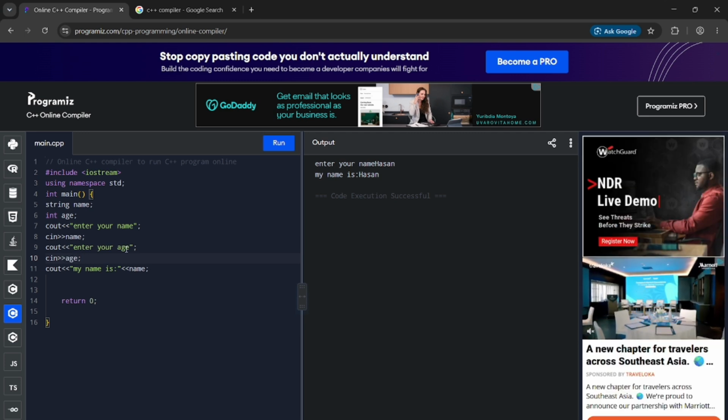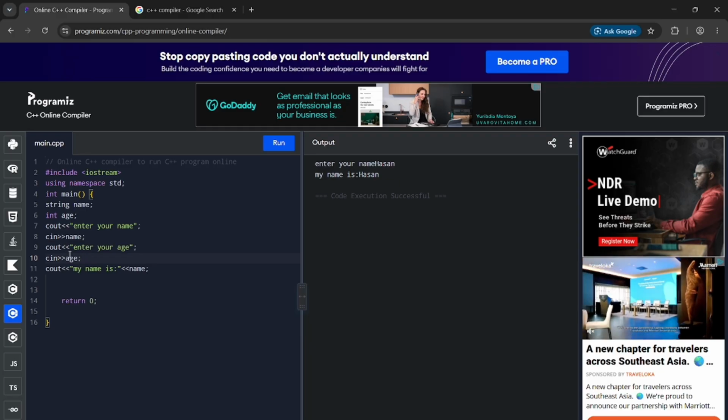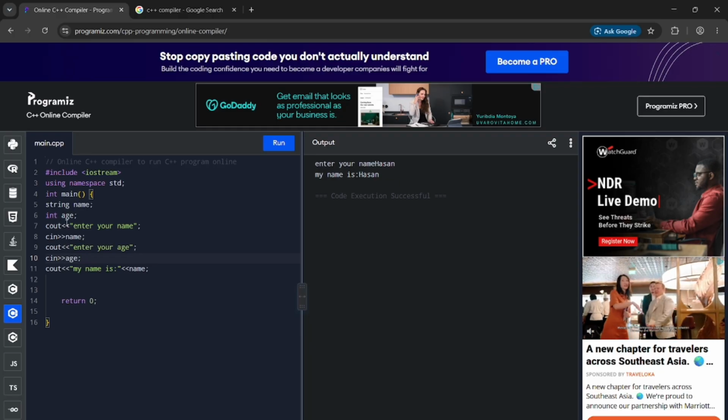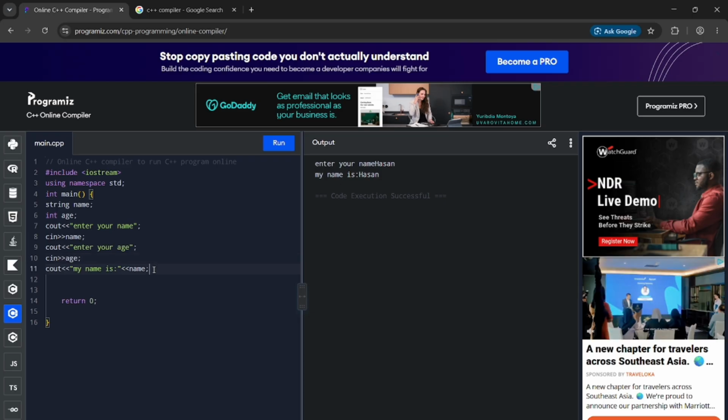Now what will happen? It will ask you for the age and it will store that age in age container. This is my one container, this is my second container. Same thing I can write here.